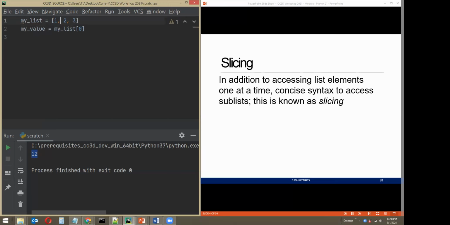So in this case, for this example, my list has values of 1, 2, and 3, and to get the value of 1 would be an index of 0. To get the value of 2 would be an index of 1. To get a value of 3, index of 2.